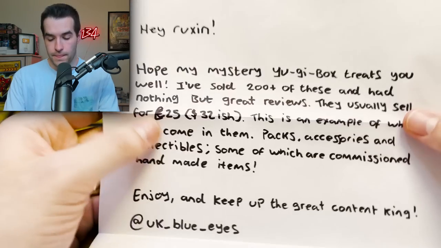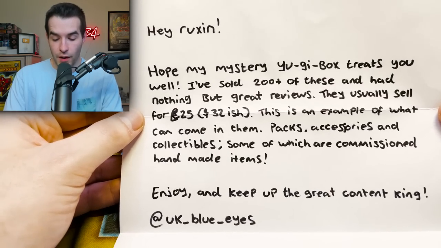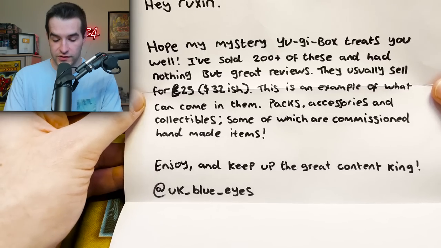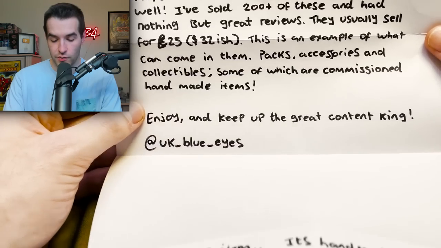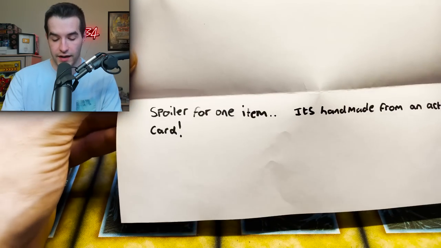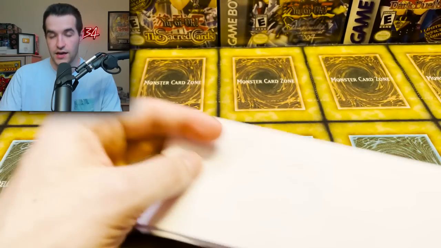All right. Here we go. Hope my mystery box... Hey, Ruxin, hope my Mr. Yugi box treats you well. I've sold 200 plus of these and had nothing but great reviews. They usually sell for $25 to $32-ish. This is an example of what can come in them. Packs, accessories, and collectibles, some of which are commissioned handmade items. Enjoy and keep up the great content. King, UK Blue Eyes. Spoiler for one item. It's handmade from an actual card. Okay, let's see what's inside.